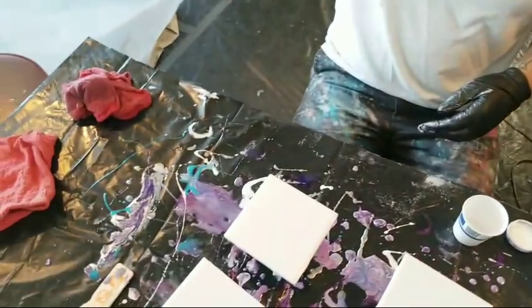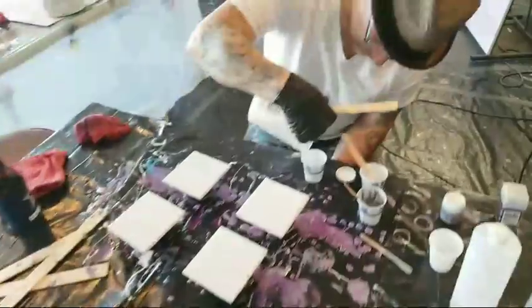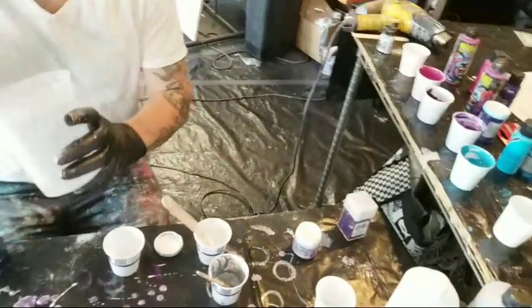I think you should mix some blue. You could probably just go ahead and do a wavescape for everybody on these little guys. There's hardly any.